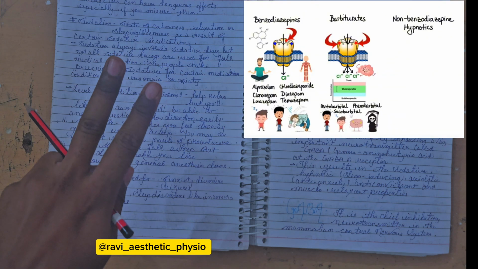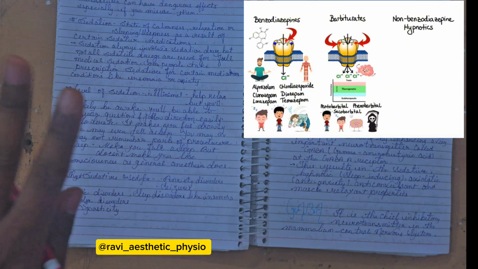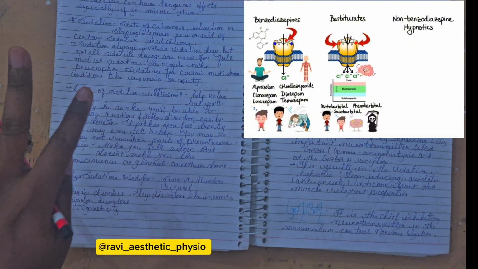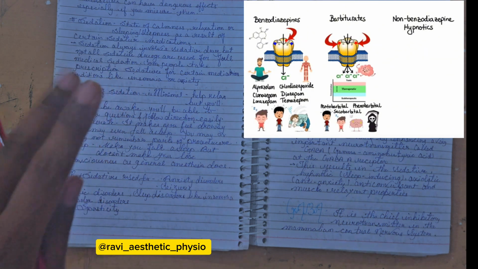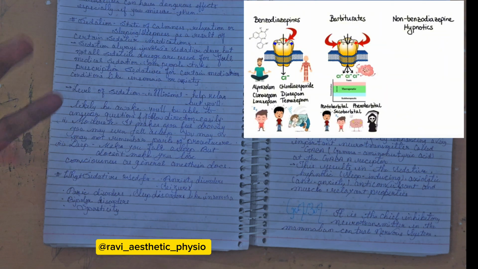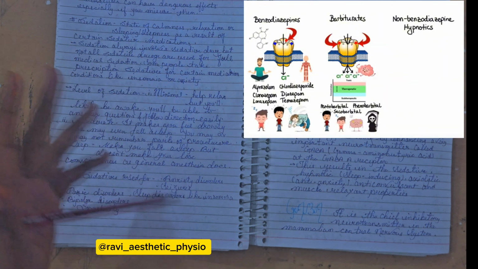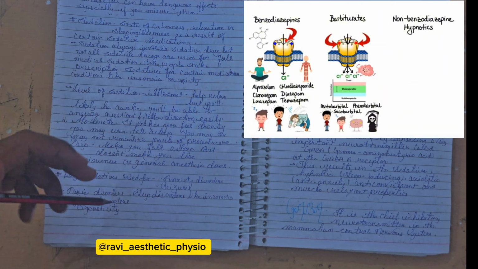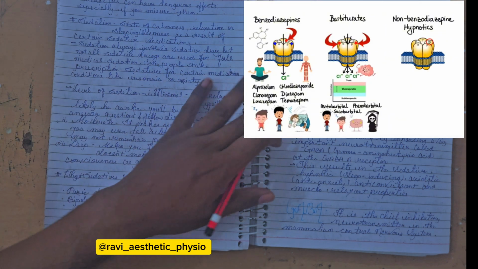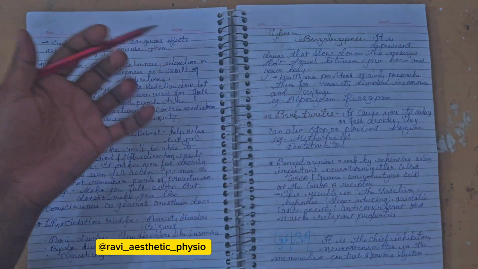Now, let's move on to our last group of drugs, which will be non-benzodiazepine hypnotics. As I mentioned at the beginning of this lecture, GABA A receptors in different areas of the central nervous system consist of various combinations of subunits. A specific subunit appears to mediate sedation, the alpha 1 isoform.